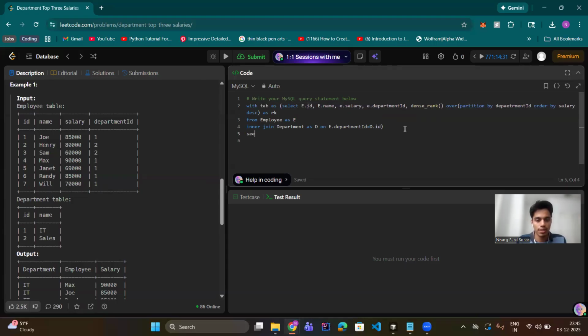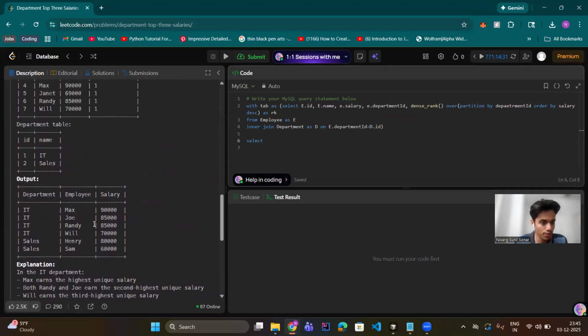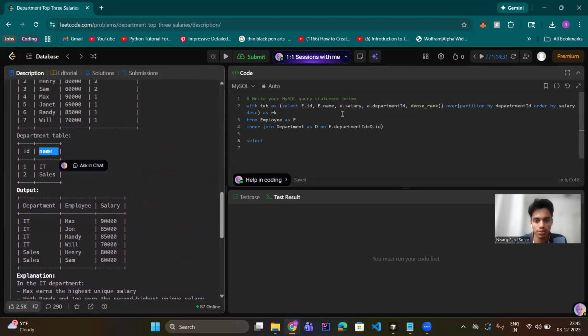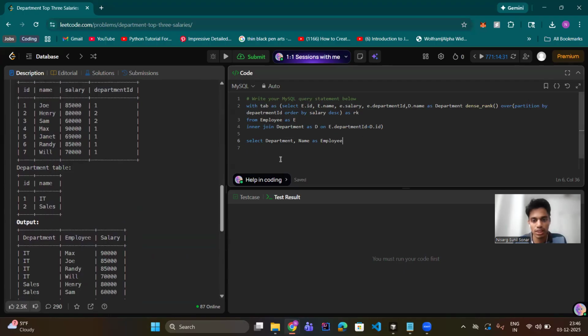and then only select those columns that we need. So what all do we need? Do we need department ID? Oh, okay, we need the name as well. So let's do d dot name as department. All right, so we select department. From this table, we select the employee name as employee. This is just to confuse.